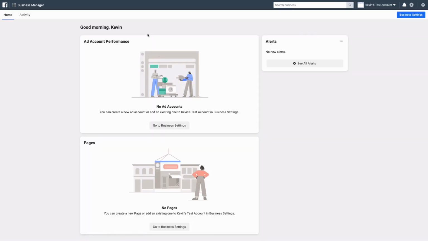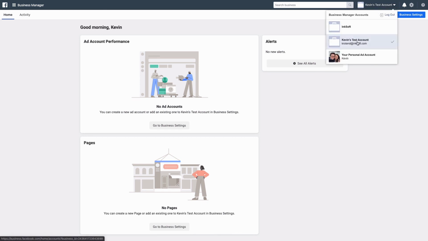Once I do have some made, and once you guys get some rolling on your account, it will show you the pages that they're impacting, of course, their performance, how well they're doing, some tips and suggestions on how to make them work a little bit better and bring in some more conversions. But regardless, this isn't necessarily the ads manager where you manage the content. It's like an overview.